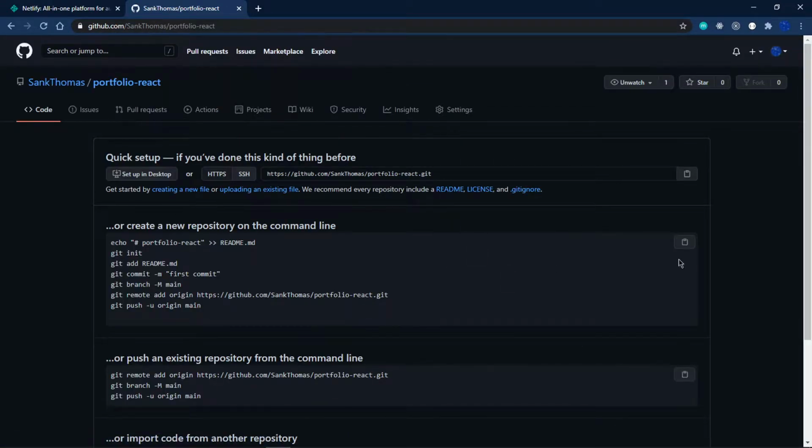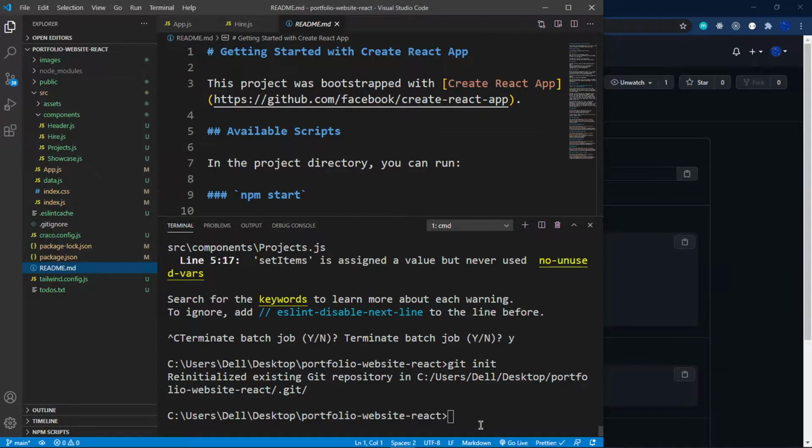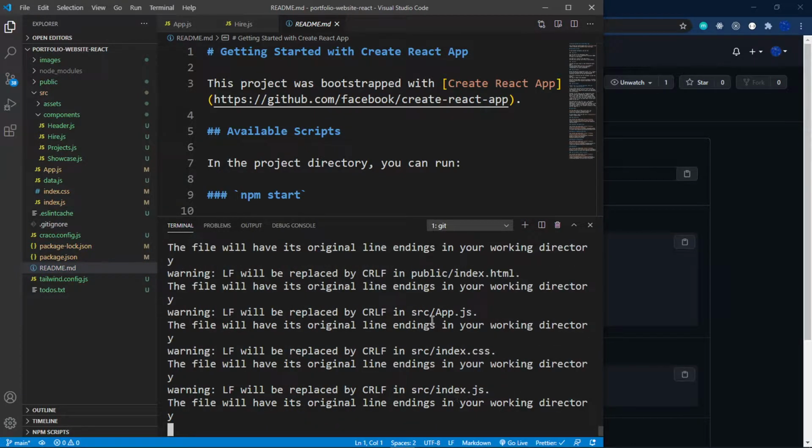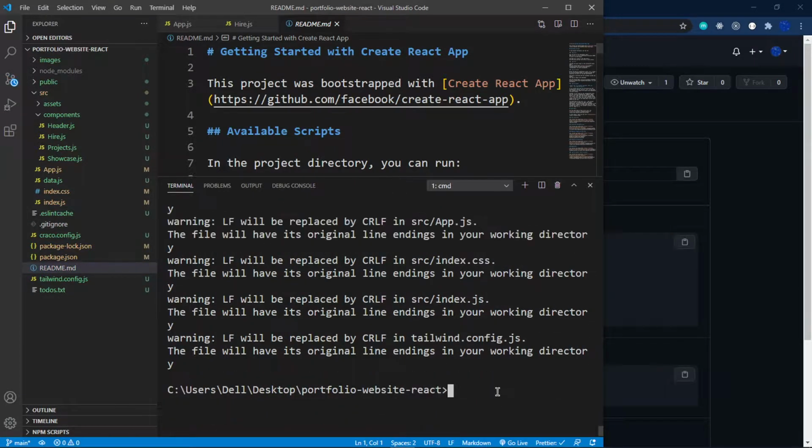Okay, so once it does that, I'm going to copy this link. So copy the link to the repository like that, and then I'm just going to say git add all, like that, and then I'm going to say git commit -m, and I'm going to say portfolio website, like that.